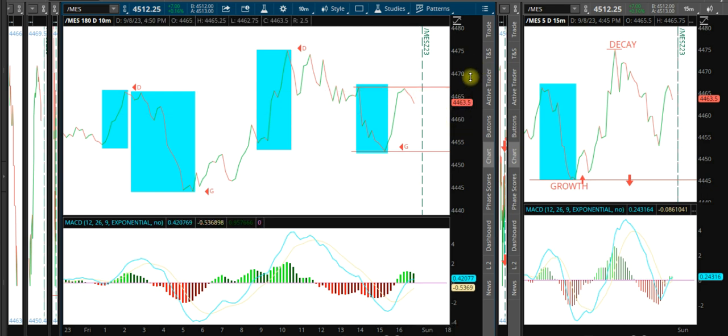A bell fractal, it's going to happen. It may take a little time. Fractals do lag, and so do indicators too. So just to give you a heads up on Sunday.